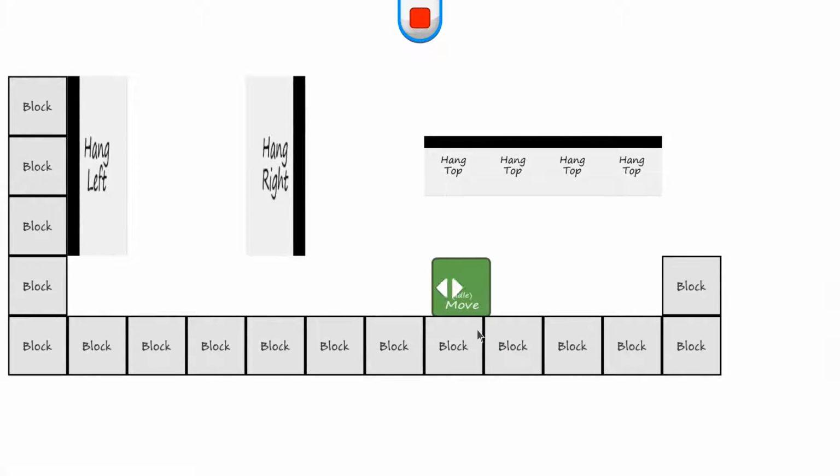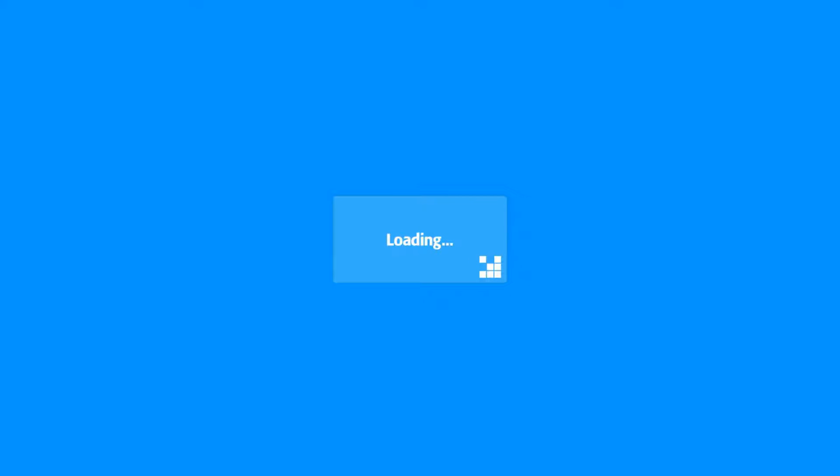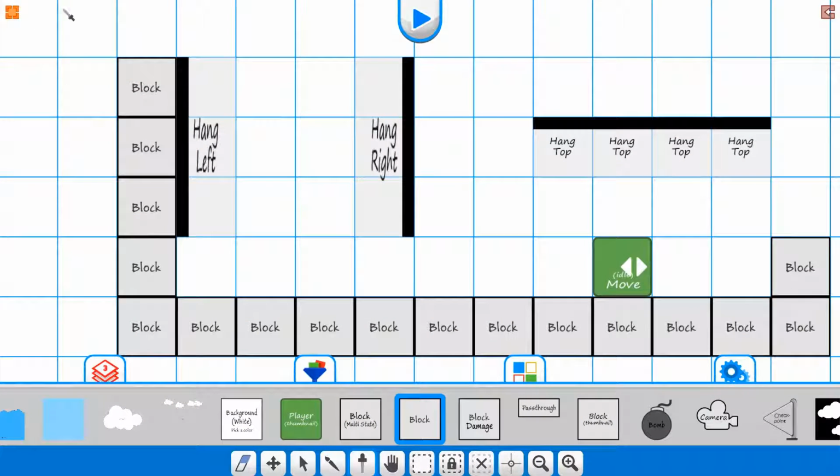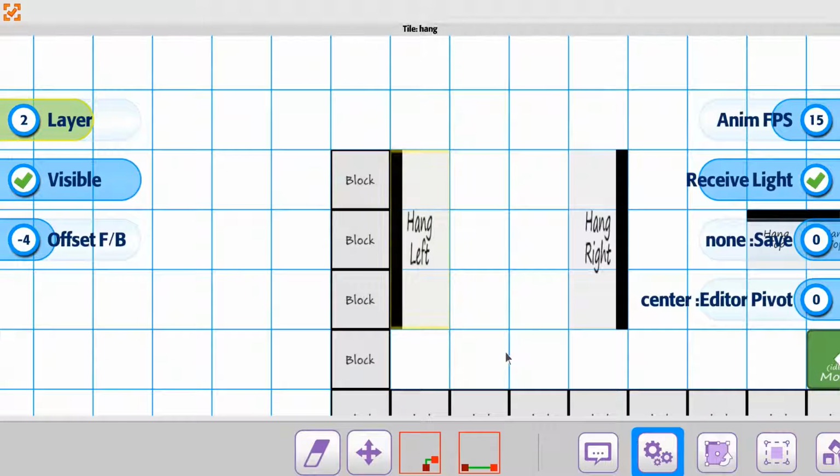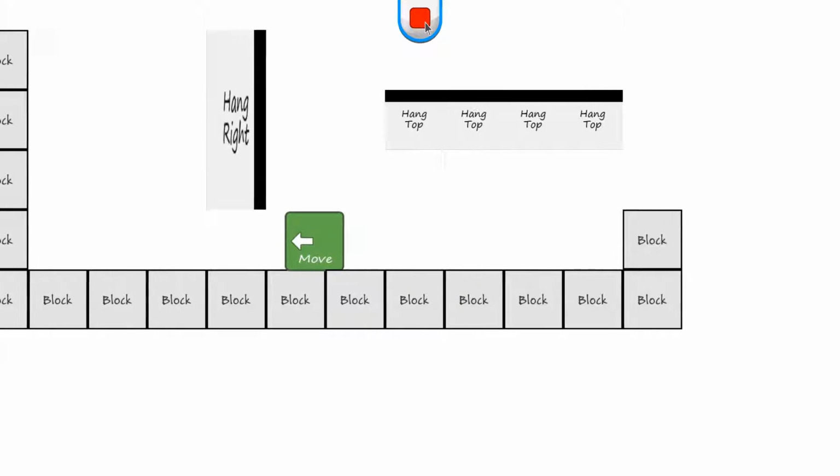Alright, so this is going to be the standard setup for how the player moves and reacts to a hanging element. And remember, the hanging element, even like this, could actually be hidden, we'll do that real quick so you can see it, so that it can look like it's simply a wall that's there. So if I was to say hide on this one, when the player actually jumps on it now, it looks like it's just a wall.